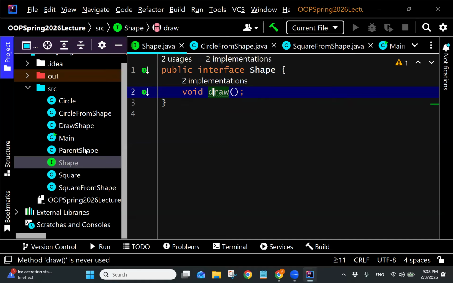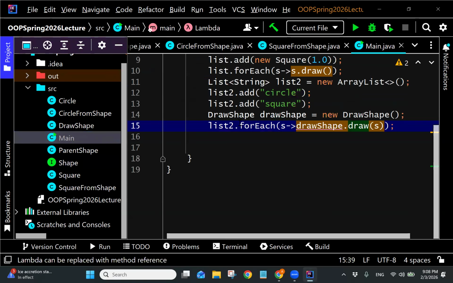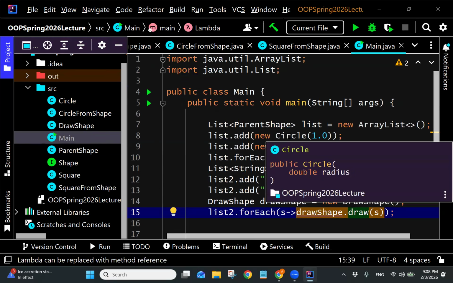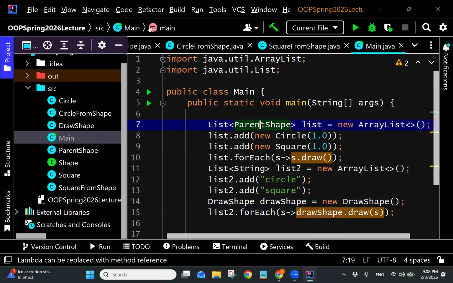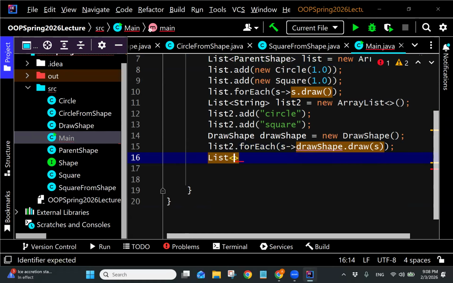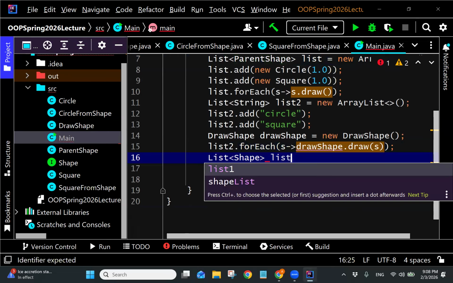Notice over here we were able to treat them the same, but we had to use inheritance, right? The circle had to inherit from parent shape. That's how we got them to be the same, by using inheritance. But another way to do it is we could do something called list of, and we could have list of shape, and list three.